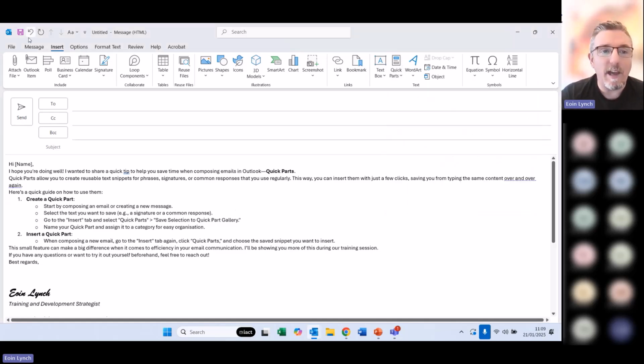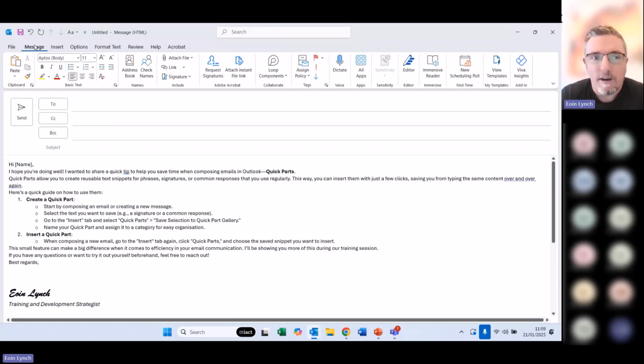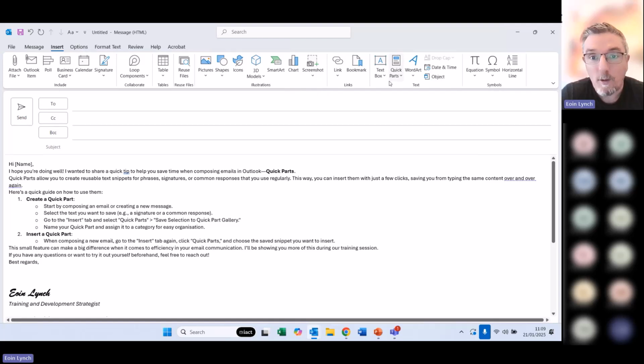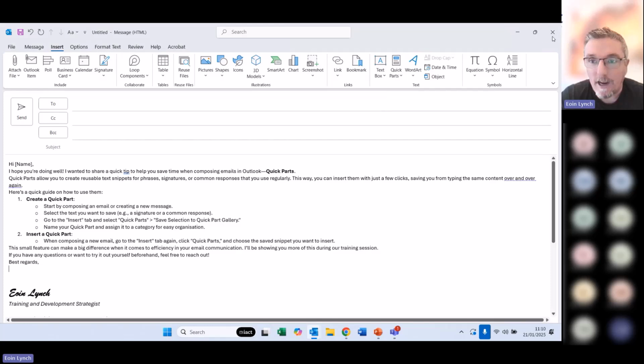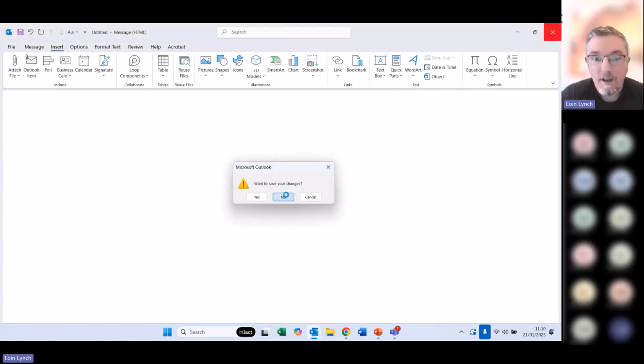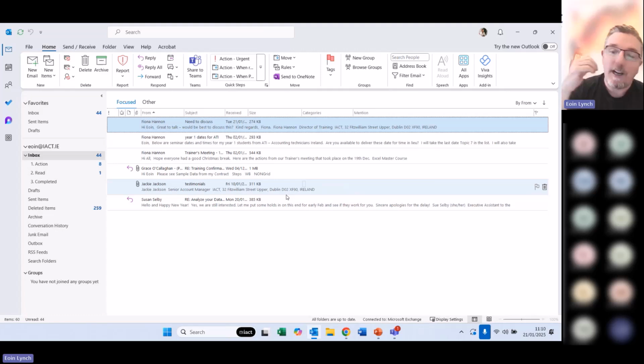Now, some of you might say, oh, well, I've a bit more experience with Outlook and I use the templates button over here. And templates, by the way, is a brilliant button because you can save emails like that. The difference, though, is with quick parts, all you have to do is type out the name of whatever you've given that quick part, and it automatically pulls that piece of text for you. And there is a perfect example of how you can make it that bit quicker and easier when it comes to these. Okay, and again, these just make it so much easier and so much quicker.